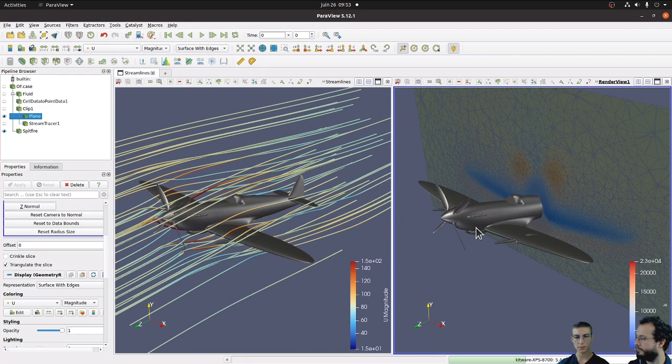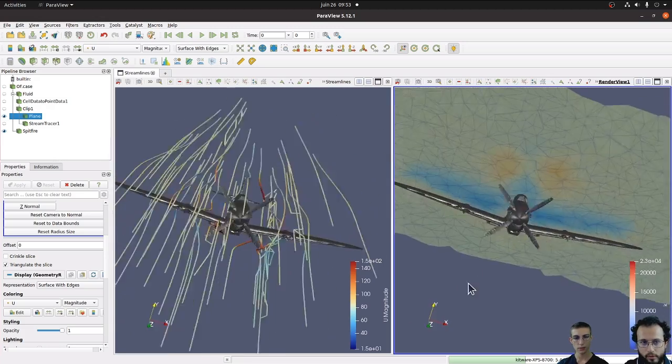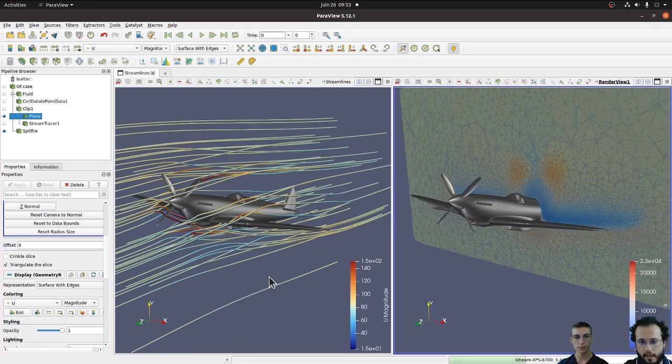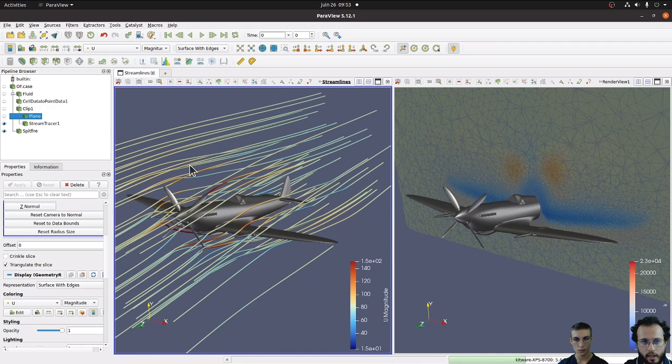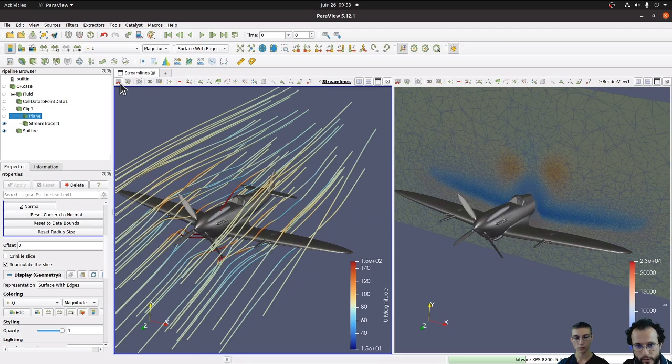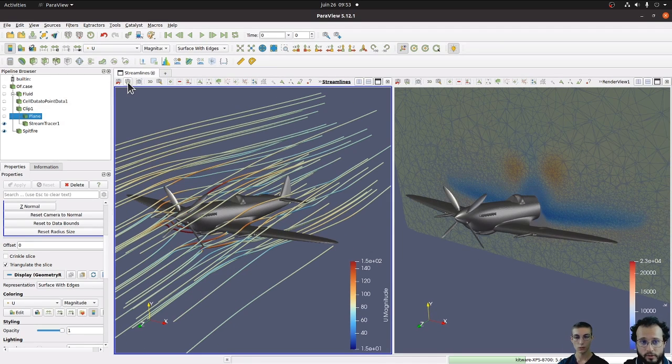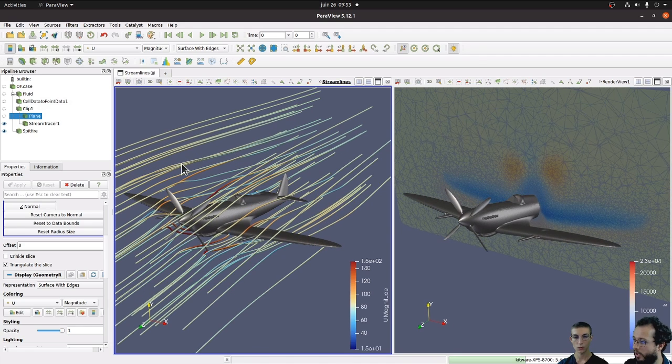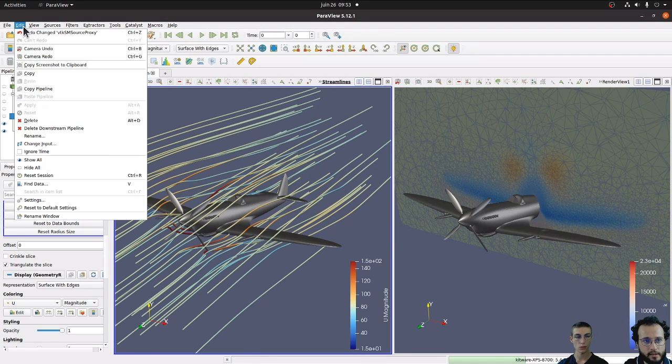Okay, but for my screenshot, I want specific viewpoints, like a few different ones that I can switch between. Is there a way to manage that? So first, when you are trying to find the correct point of view, you may notice that sometimes you misclick and you move just a little bit. You have an undo redo stack that is dedicated to the view. So when you are just trying to get the point of view, you can easily undo to see if the previous one was better or not. And that is not the same undo redo stack as the one for the whole application. That's really handy. You can see in the edit menu, you have undo redo for the actual modification and undo redo just for the camera just below. Okay, I didn't know that.